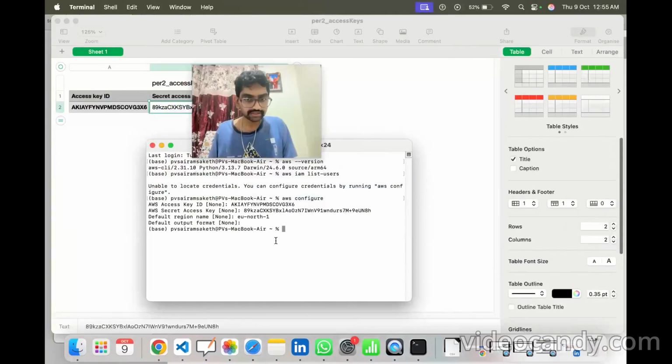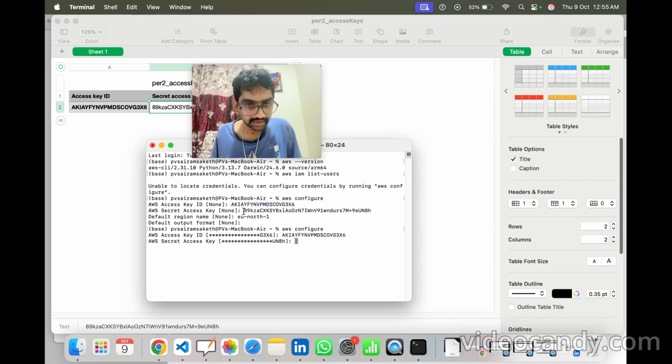Here output, I guess we have to type, okay, got it. So again go to aws configure. Then you have to enter the access key ID, then the secret key, then the region EU North 1 you have to write.